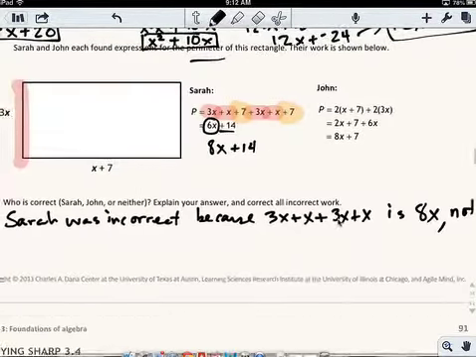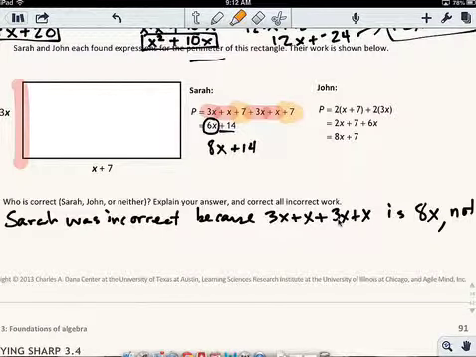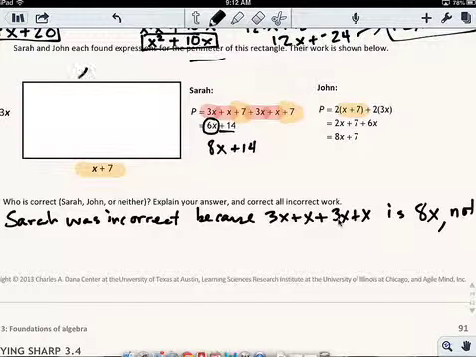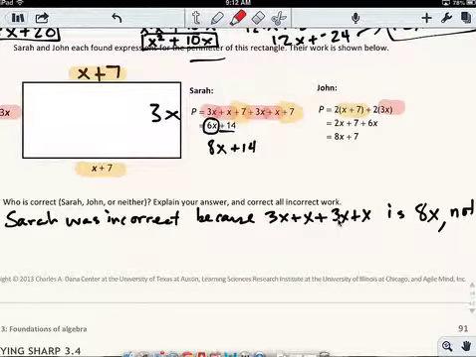All right, so I see 2 times x plus 7, and x plus 7 sure seems like it's coming from here. And I'm trying to think of where that 2 comes from. And I think it might come from here. This side is x plus 7, so there are 2 sides that are x plus 7. So maybe that's where John thought that 2 came from. Let's see if we can parse out this. There's 3x and 3x, and he's multiplied it by 2 again. It sure seems like that 2 comes from the fact that there are 2 sides, this side and this side, that are both 3x. So that looks okay so far.